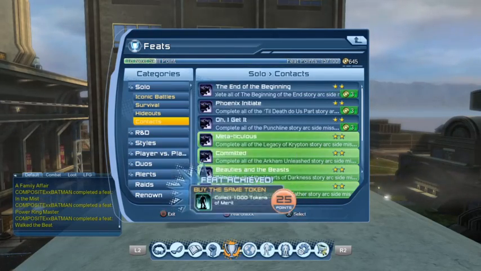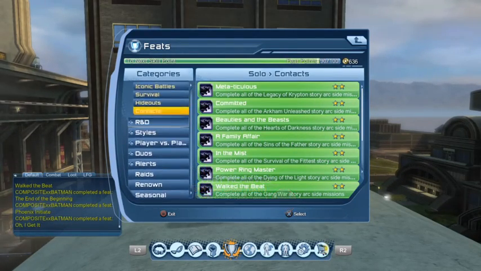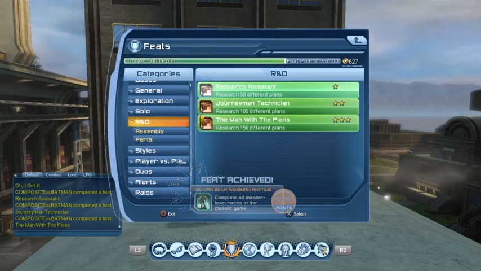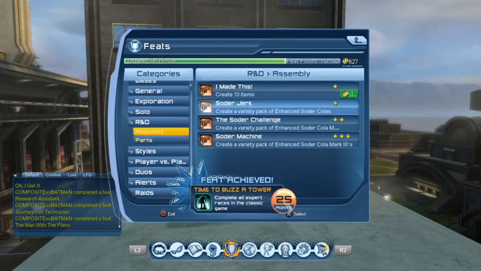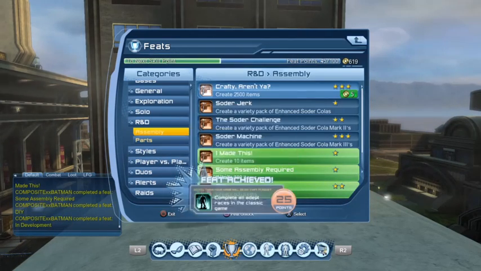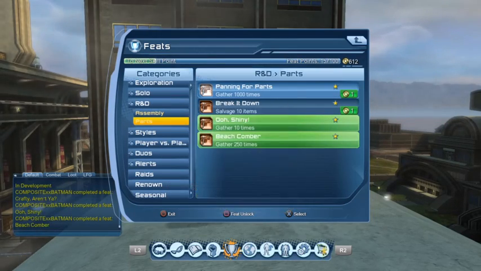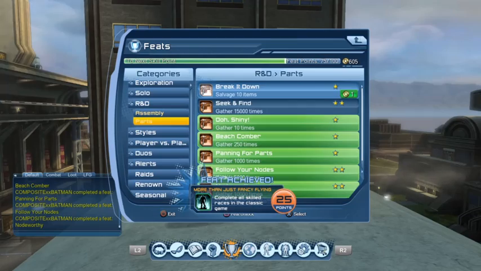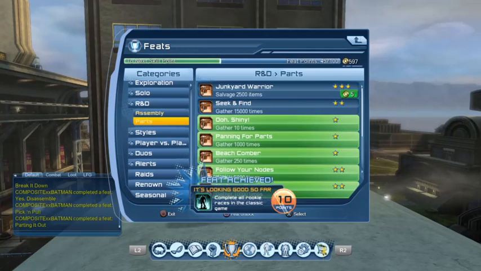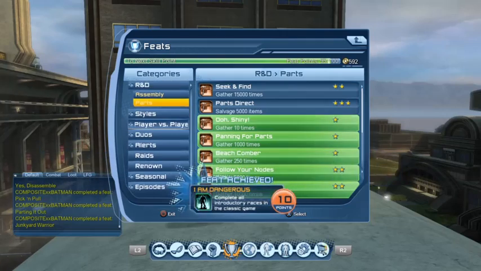If I could suggest anything, I would suggest to go maybe for the player versus player feats first, and also maybe the R&D feats, because the R&D ones take a long time, so may as well get them started early. Essentially, I have my Galactus character or my Magneto characters that I use to try to get either the salvage feat or the gathering feat.